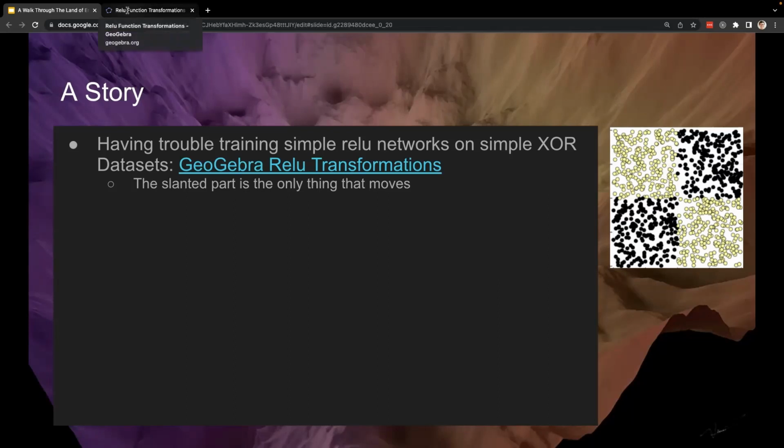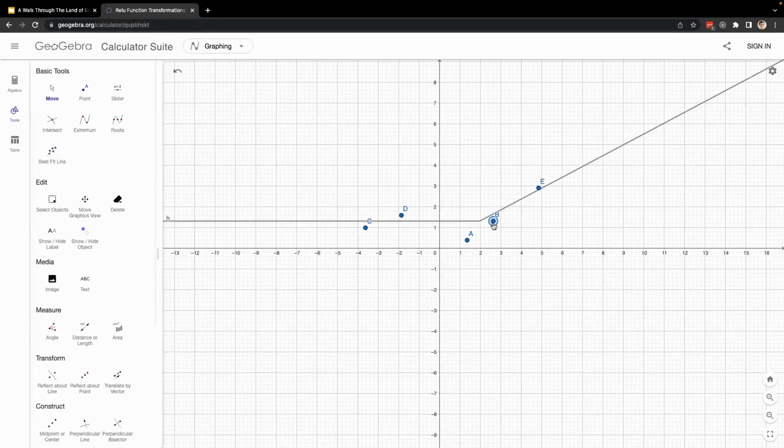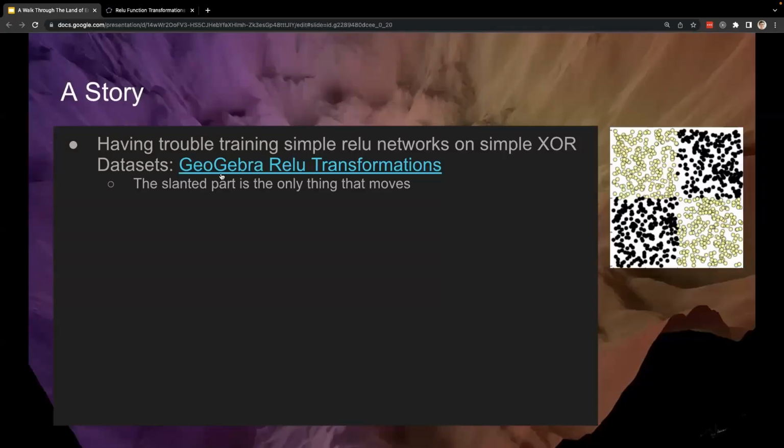And I want to notice one other thing, which is that when we tinker with these, this slanted part at the top right is what's moving most of the time, right? So I had always thought about it like, this is the part that you have to tinker with your weights. This is kind of what you're training, and this thing's sort of dead over here, okay?